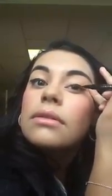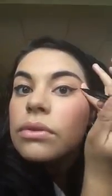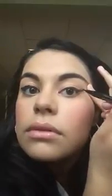And then the other side, switch your head back, start with the very thin line, drag it, just do little strokes at first. Bring it back in like that. And the reason I'm doing it this thick, just so you guys could see, is I could have left it really, really thin, but it's really cool because you can make it as thick as you want and make it look super fierce.